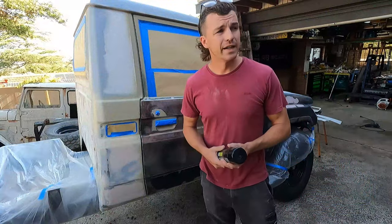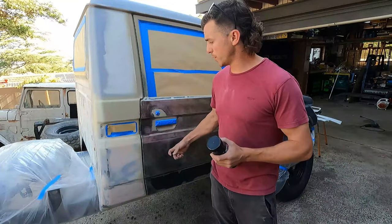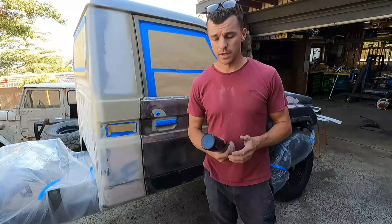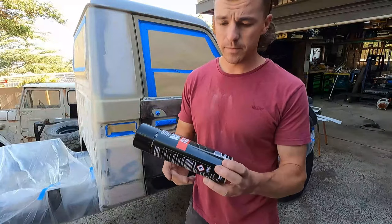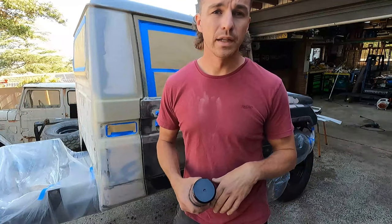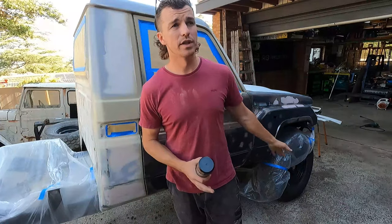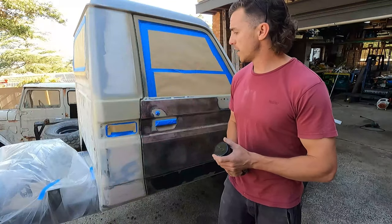So what I've decided, instead of using my two-pack wet-on-wet primer, which I bought for all the painted surfaces, instead of that, I'm going to hit all the bare metal with acid etch primer, which is, this is a Raptor brand acid etch primer, and then I'm not going to prime the rest of it. Where it was already good paint, it's all good to lay Raptor straight over that. So yeah.